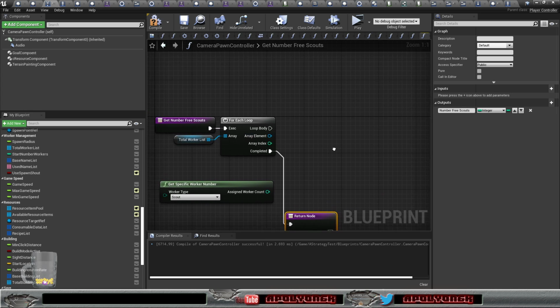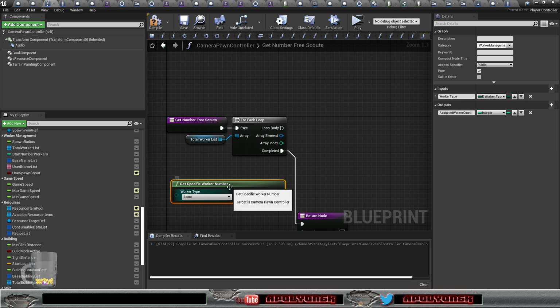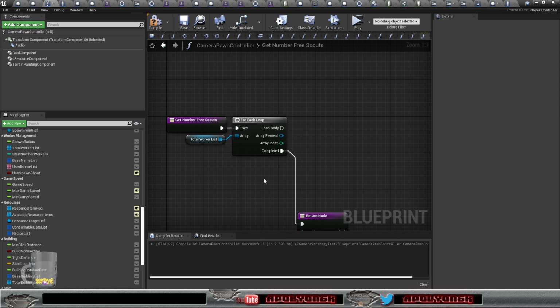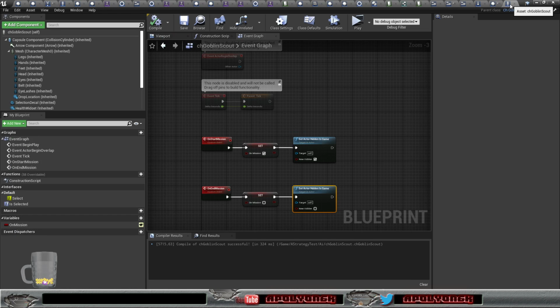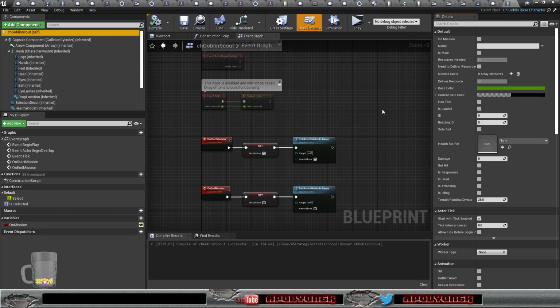Once that is completed, we don't need this one here. So we can just go here and, oh, we also need to set something here. So the worker type here is scout.